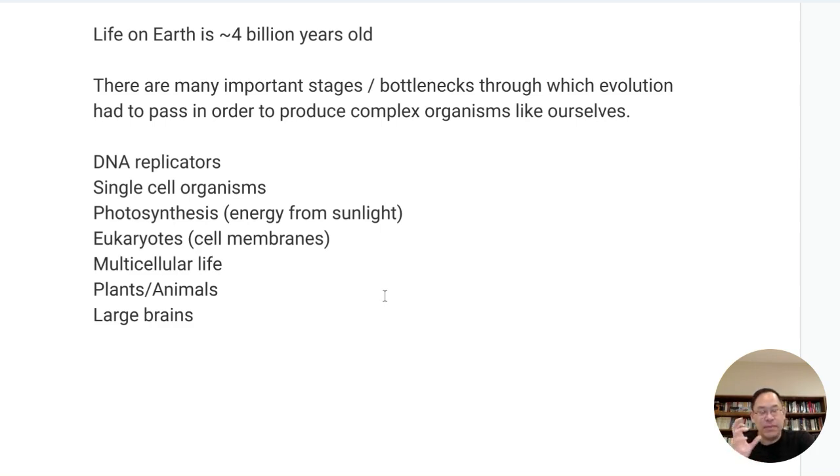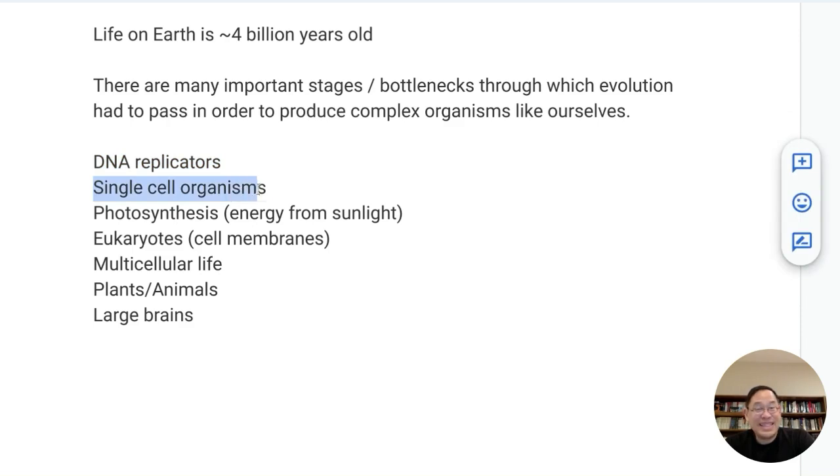So we don't know how long each of these steps that I've listed here would take in general. We know how long it took on Earth, but we don't know how to generalize that with high confidence to other planets. And the list that I give here is not particularly complete. It's just some obvious things. So first is, well, you've got to get some molecular mechanism which is self-replicating in order to pass information on from one generation of life to the next.